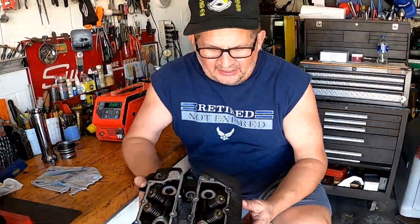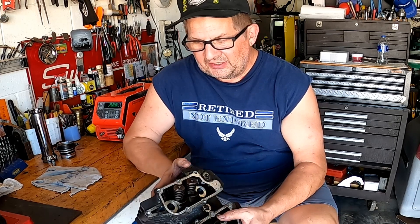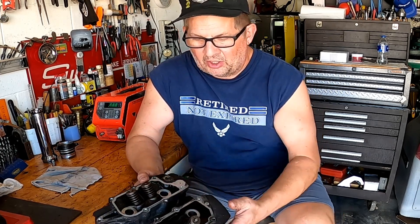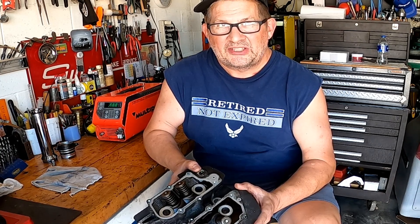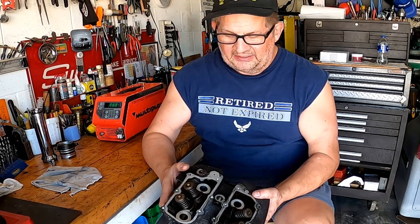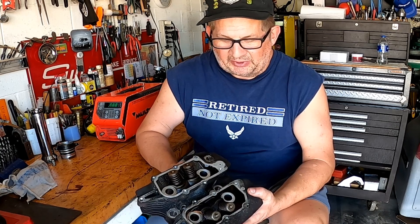I guess I'm winding down on that head. I re-tapped all the holes around here — we've got good engagement and the bolt seems to go in well at all points. This one here I was just going to flatten it down and put that set screw in there, basically because it wasn't on the work order, so I didn't really have the okay to do that. I don't know if the guy wanted a rusty, nasty broken-off bolt sticking out of his head, but it just looked bad so I thought I'd clean it up. If he wants to use it, he can either drop a 5/16 in or we can finish removing it. We could even do this on the bike since this part sticks out just below the tank — you'd just pull the tank and get in with a drill and pop it out.